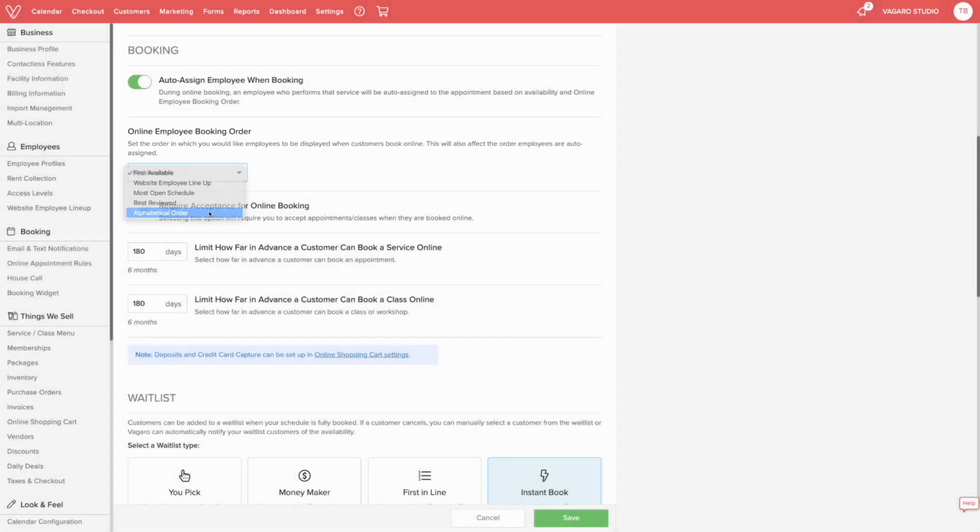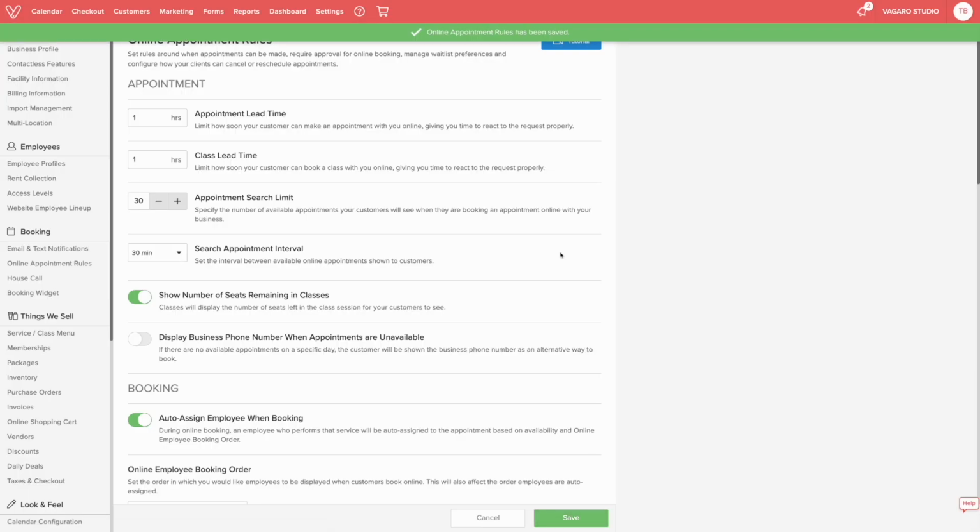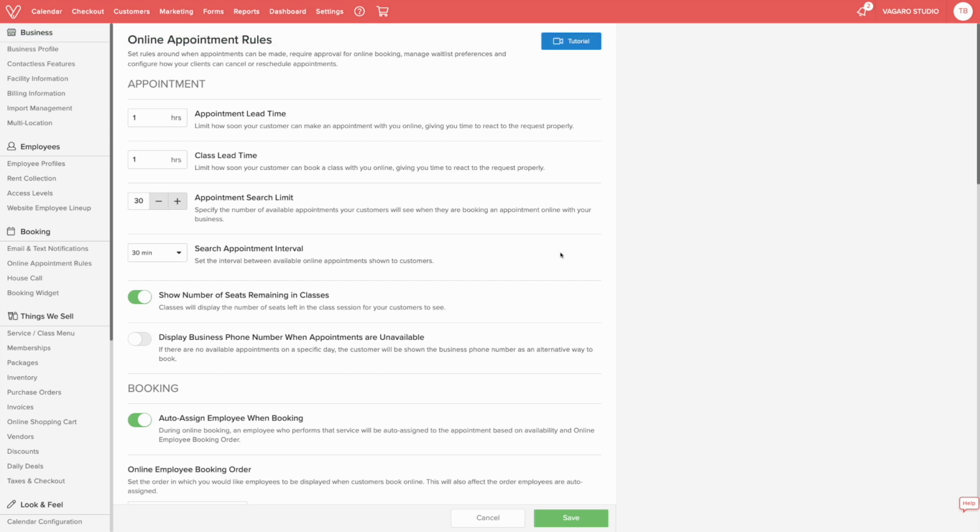Once you select an option, make sure to click Save at the bottom right. Now, next time a customer goes to book an appointment, they don't have to select a service provider. They just pick a service, date, and just check out for a quick and easy experience. The service provider that is automatically assigned to the booking will be notified like a normal booking.